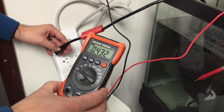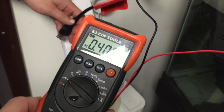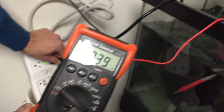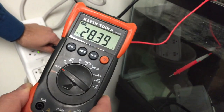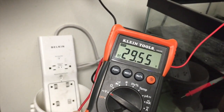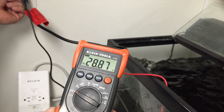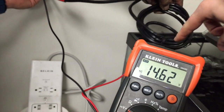We wanted to test this on a totally different pump. Now we're showing a brand new Danner Mag 9.5. With nothing turned on and just showing the water with nothing plugged in, it's 0.40. Now we plug it into the multi-plug — it's not a quiet pump, that's for sure — and we get 28.4. Now we're going to plug it in without the multi-plug, straight into the wall. It's still at 29 volts — brand new pump. The pump is not faulty; it should not be returned. There's nothing wrong with it. As we pull the whole wire of the Danner out of the tank, which creates resistance, we still have voltage but you can see the voltage drops.